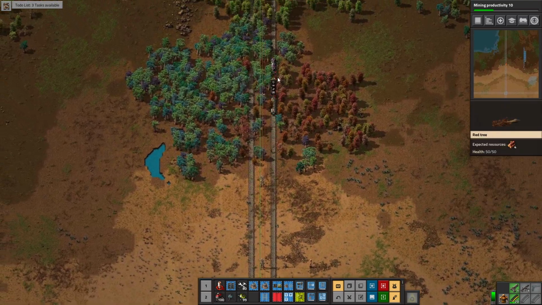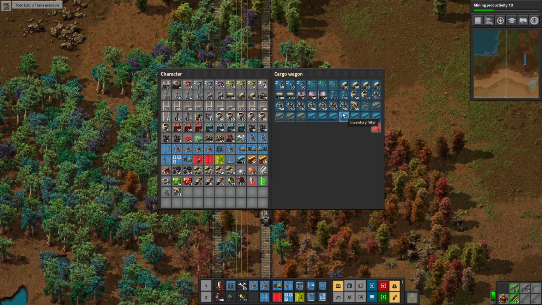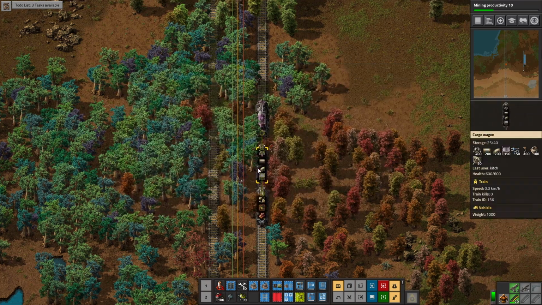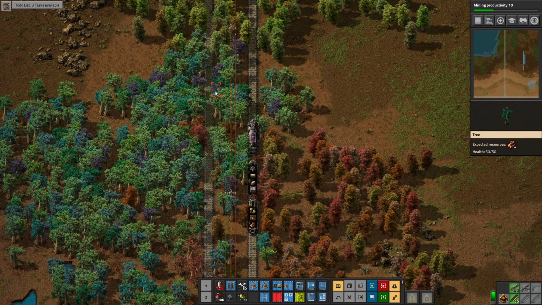Oh, inserter train, come back. I'm going to flip you on manual real quick. Stack inserters. None of this other stuff we need. I want to drop off my garbage. Do I have any in my trash? No. All right, go back your way.